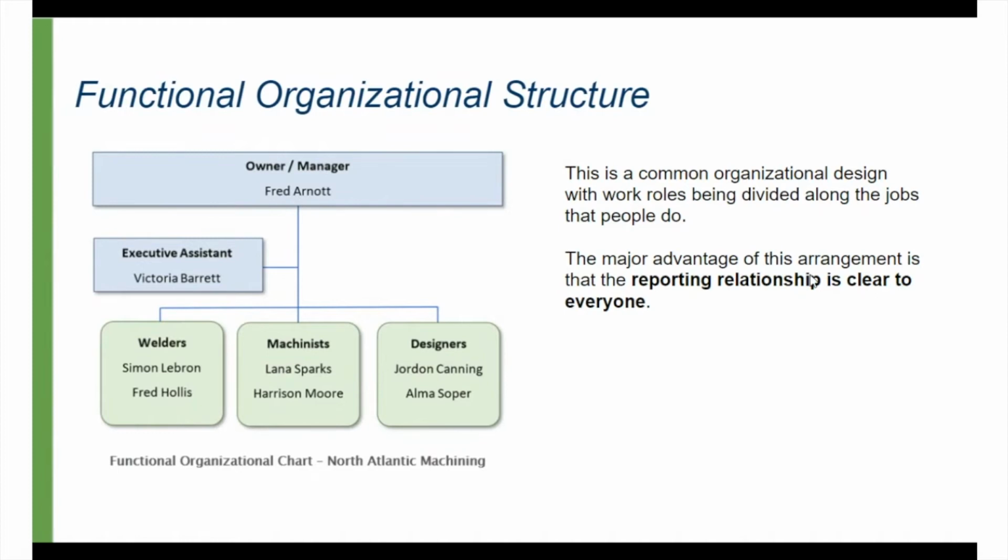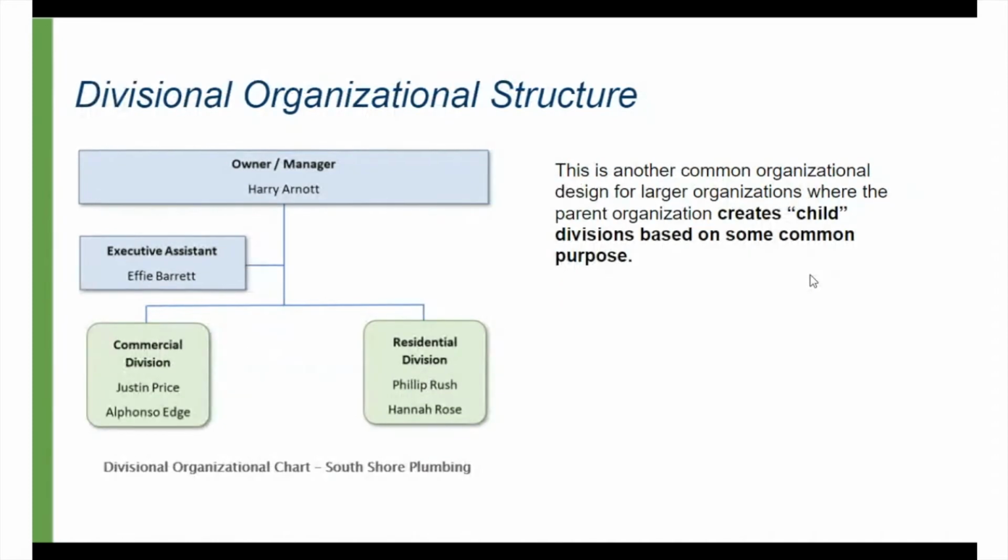We also have a second type of structure called the divisional structure. All the divisional structure is, usually, an organization that has more than one geographic part, okay? If we think about a company, for example, like a plumbing company, you might have commercial customers and you might have residential customers. Now, if you're working at a plumbing company, it doesn't take you long to realize that there are different needs, demands, tools, timelines, importance to those two sets of customers.